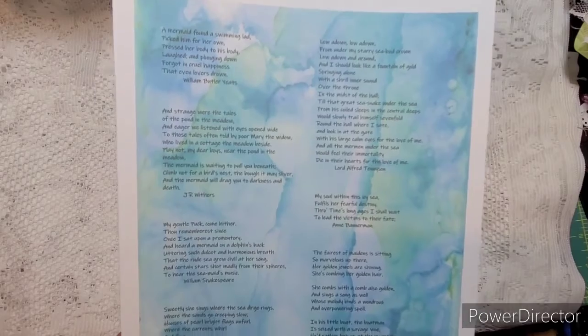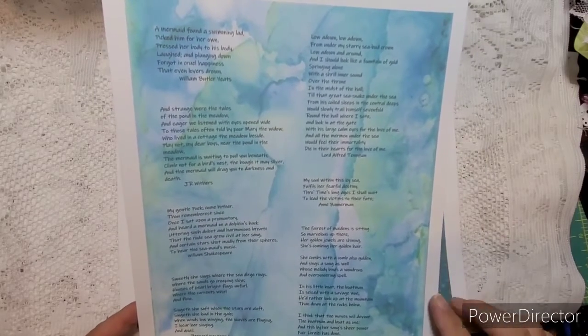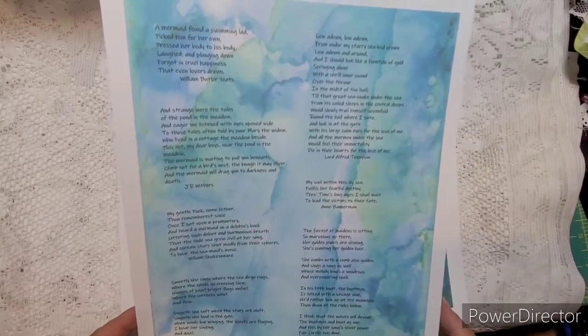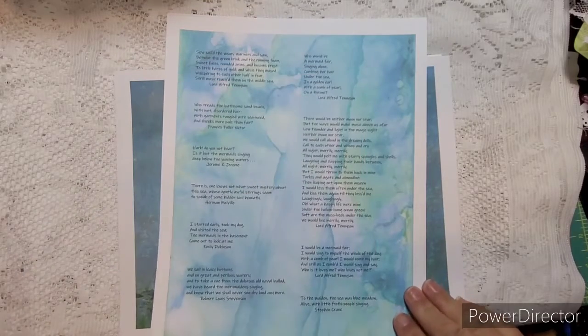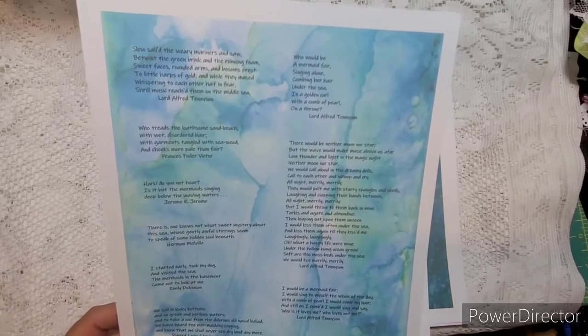Isn't that just lovely? Looks just like the sea. I like the way that it's got bubbles in the background, and it's a mixture of the green and the blues. And these are, like I said, the same 4 pages that were on the green.